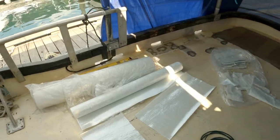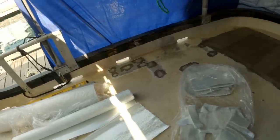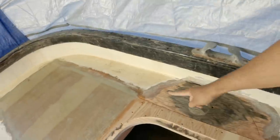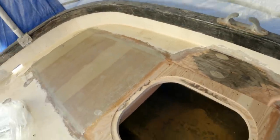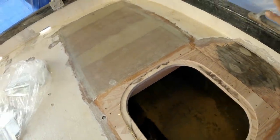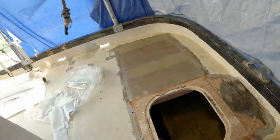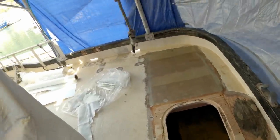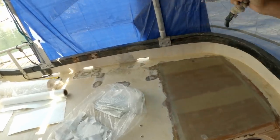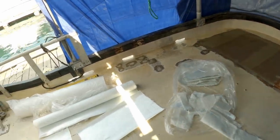Just got our roll of fabric out. Cut us a piece. I have to piece this one back in back here, so got a chunk here. I'm gonna measure up my chunks for sides, so we don't just cut a big sheet, because obviously I'd have to cut a big hole in it. Makes for quite an unusable piece later. So I'm gonna piece this in, get it all measured out. We got a bag of offcuts here that I think will work pretty good.